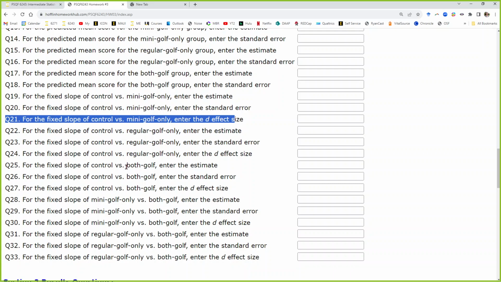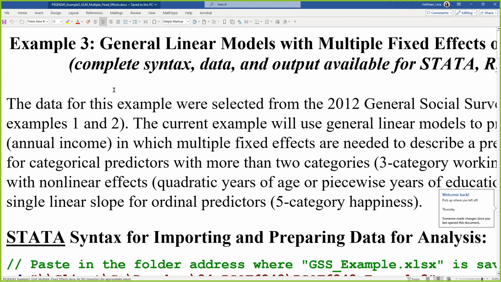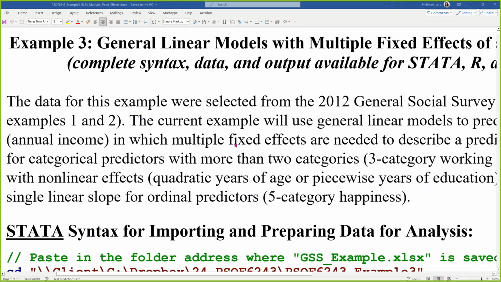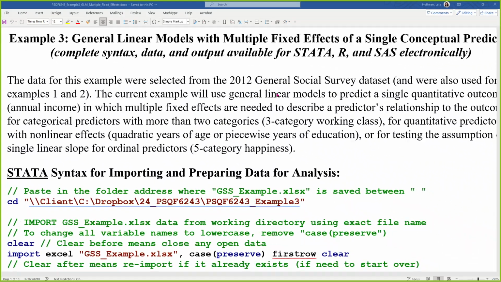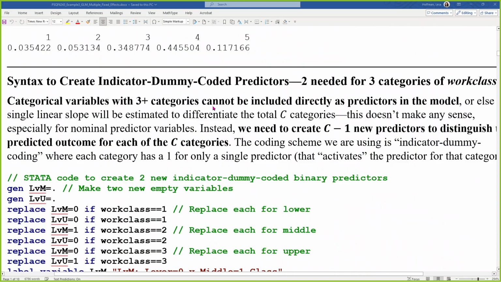So it has to do with Owen's D. I'm not able to figure out how to take out the Owen's D. Let me show you where to look, because this is something that you have to compute separately. It's not given by default. And by compute, I mean make your software do it, not you doing it with the calculator, although that probably will work in this case. This homework is based on example 3.